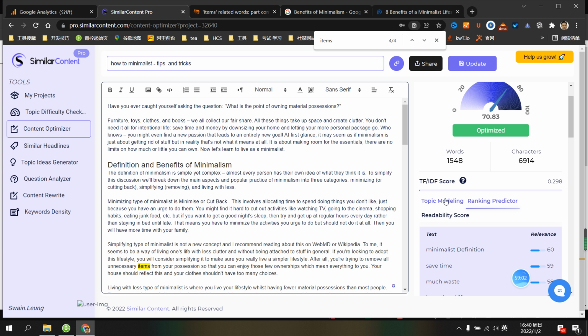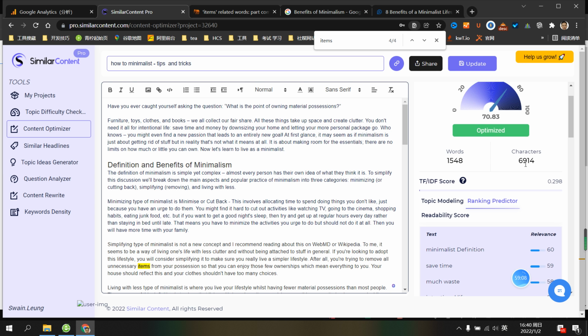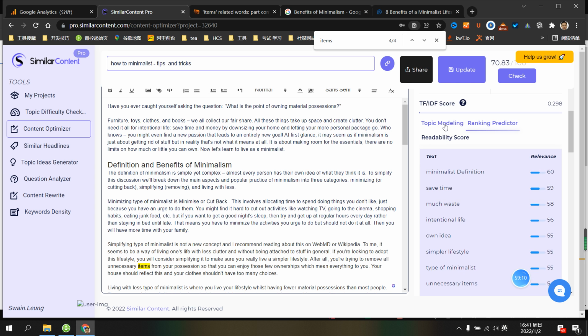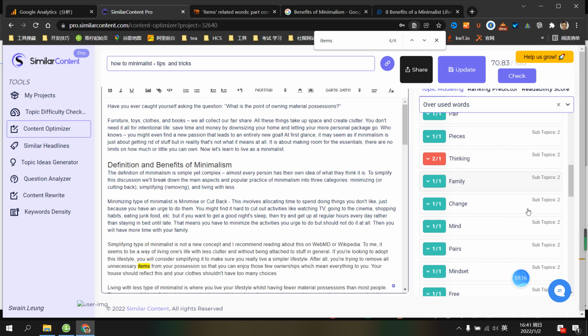step by step. First of all, I already got this higher keyword coverage, right? And for this, we are able to use it in a reasonable way.